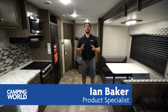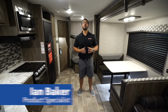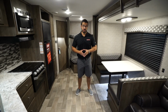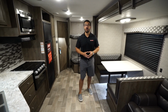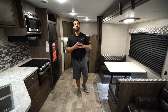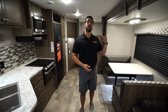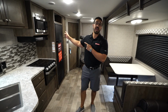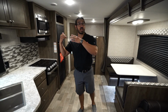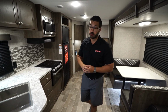Folks, I'm Ian Baker, and today we're going to talk about the 2020 Coleman Lantern 263BH. This is an awesome bunk model setup. You get the big super slide with the dinette and the sofa, which really helps open up the main living space, gives you excellent seating, and in the back corner we have double over double bunks with the campside bathroom. And the big advantage of that, of course, is we have a second entrance directly into that bathroom.